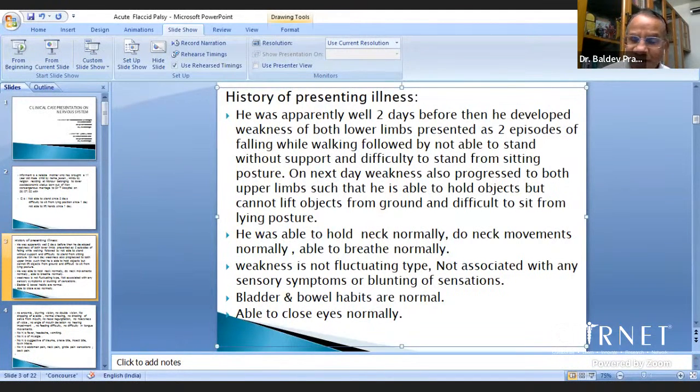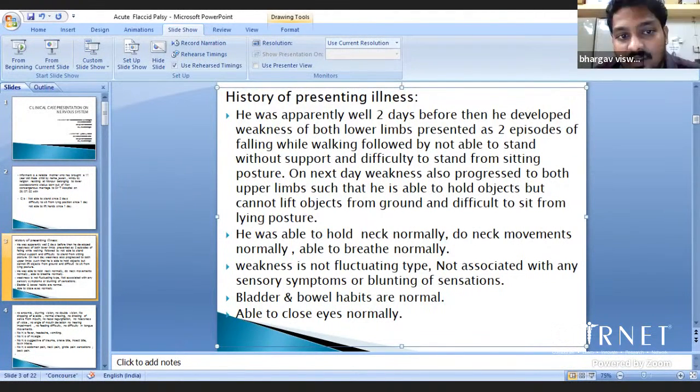And somehow, as he has mentioned very rightly, Bhargav has, I will say, intelligently mentioned that bladder and bowel are not involved. And with this story of neurological problem, that thought of what it could be will come to your mind. And even he has mentioned close the eye. That means eyes are not involved. Bhargav, what was your idea to mention the bladder, bowel, eyes? Why did you mention it? To rule out any other neurological impairment.